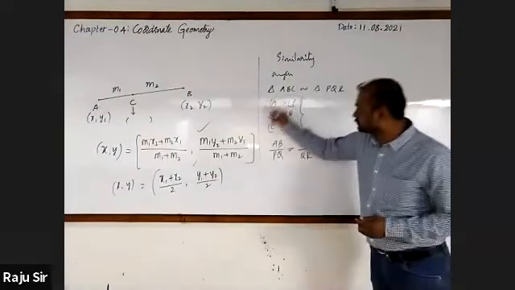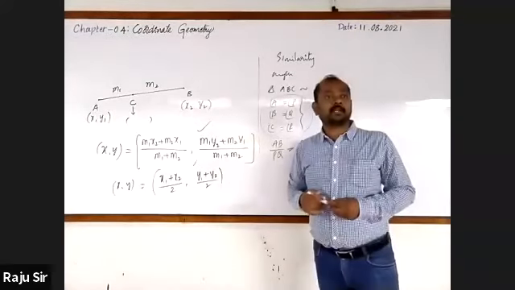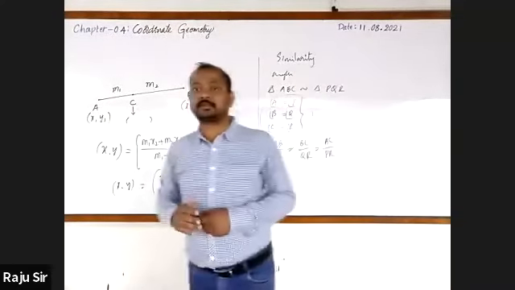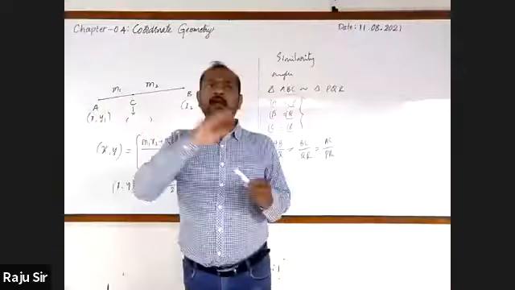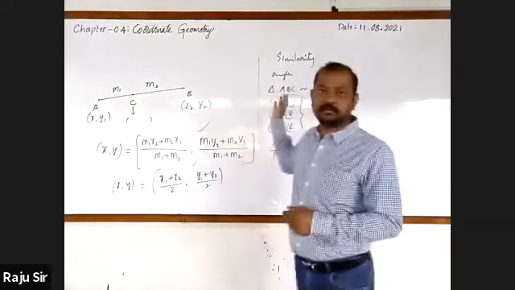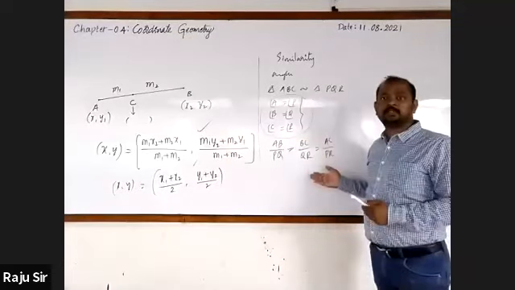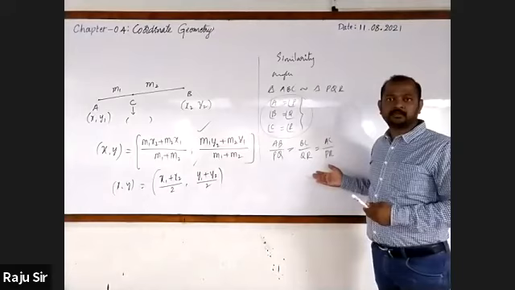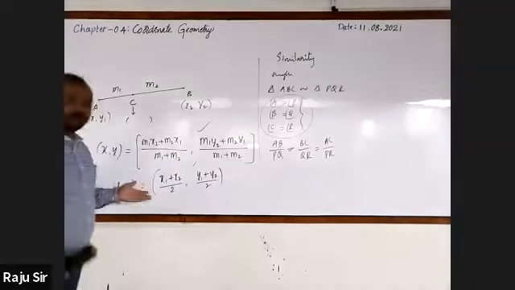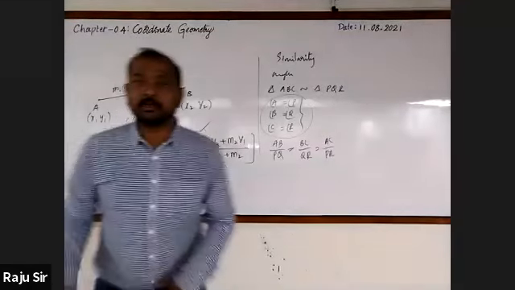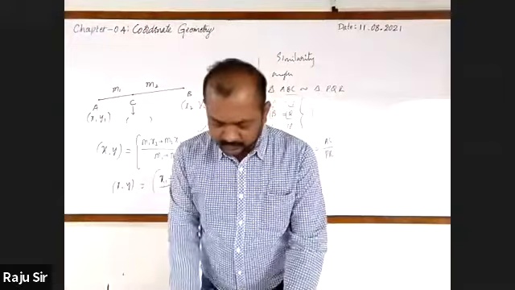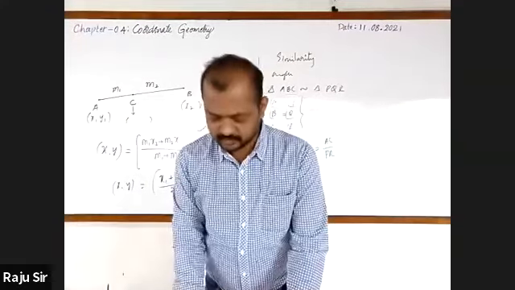And we also know that if the corresponding angles are equal, we call such triangles equiangular triangles. And all equiangular triangles are similar. If the triangles are equiangular, then their corresponding sides will be in the same ratio, right? So using this, we derived these two formulas, and we were solving the problems on the section formula. In that, how many were over? One, sir. Only one was over.